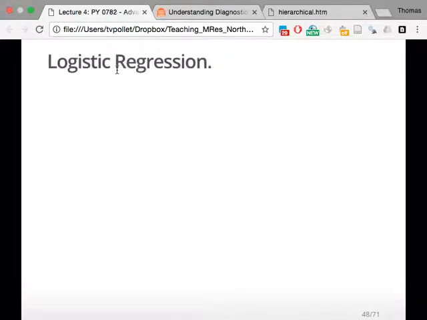Now, the last bit, which I hope to cover, is logistic regression. Sometimes you want to do a regression, but your dependent is dead or alive, or a man, woman, or something else, a categorical, two-category variable. I won't talk to you about multinomial logistic regression or ordinal logistic regression, but they're expansions of logistic regression. The premise is that we want to apply the same techniques we had before, but now we can't really use them because we have something which has just two values. So how do we get around that?